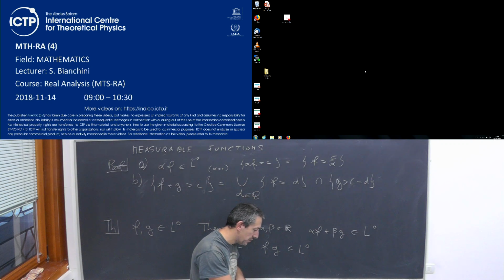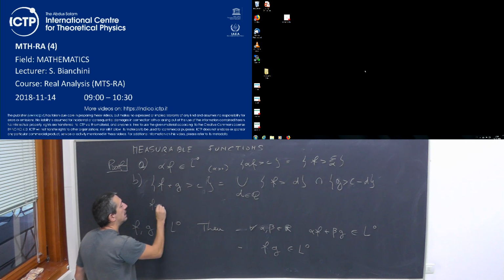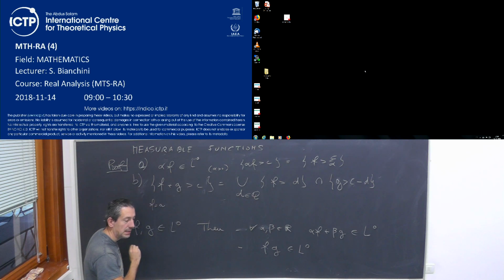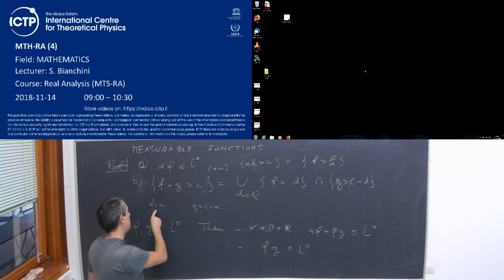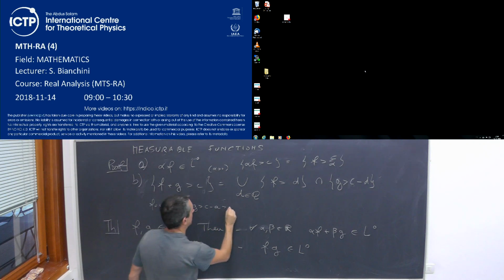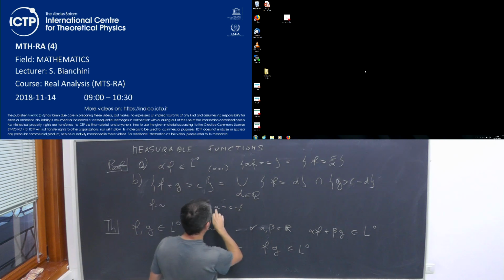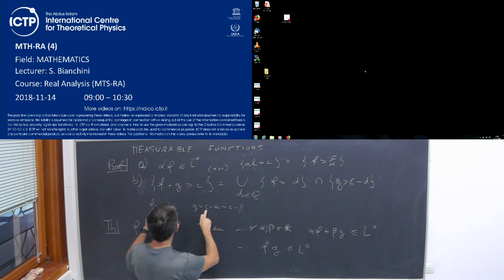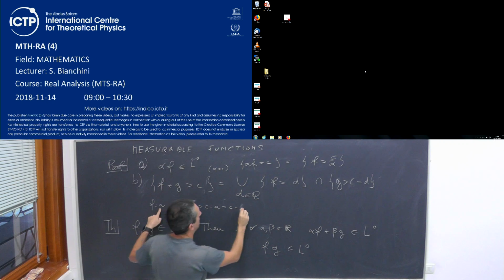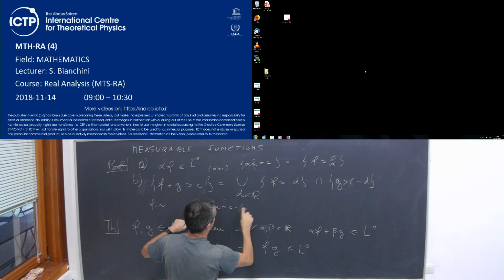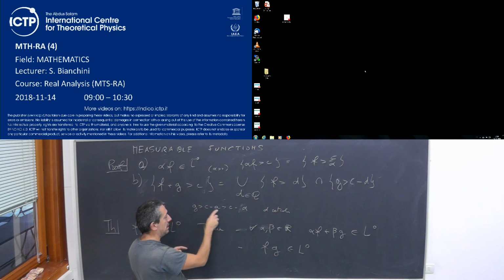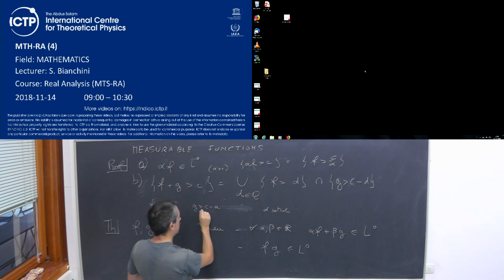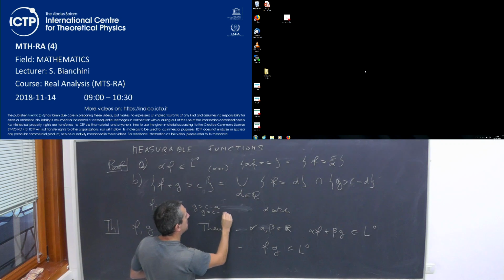So if f is a value, so let's say f is equal to a, then you are in the set where g should be greater than c minus a. But then it means that g is greater than c minus epsilon half. So you can take a rational here, no? Rationals are dense. Let me say it like this: g is greater than c minus d, with d rational.